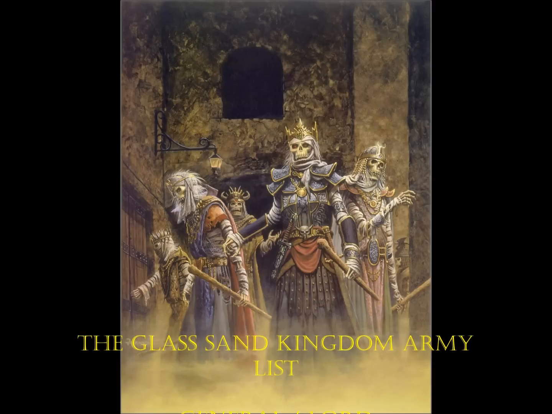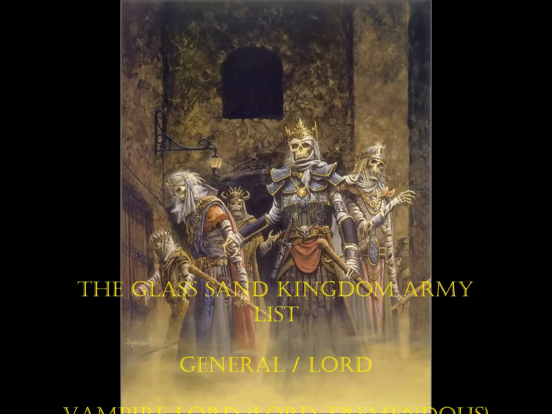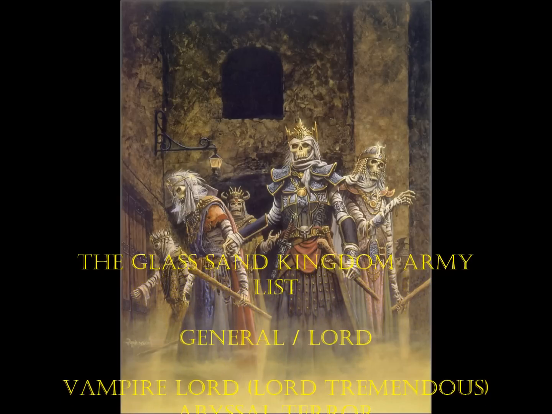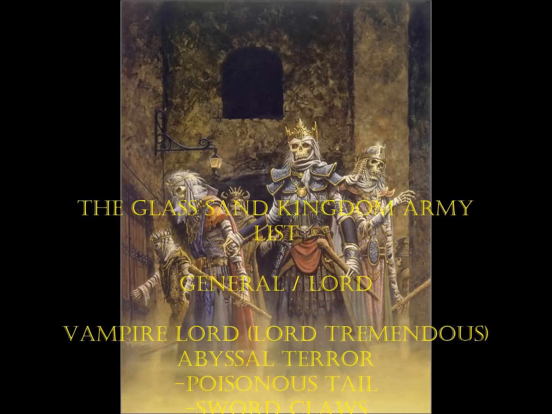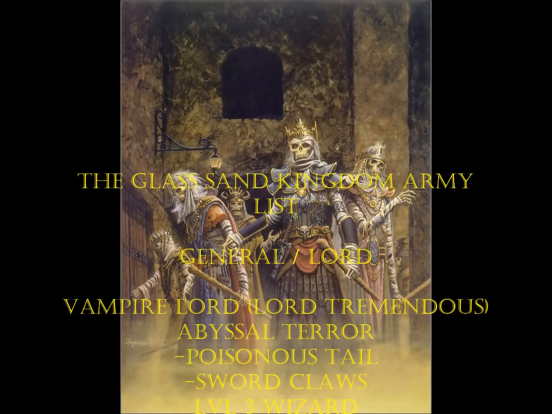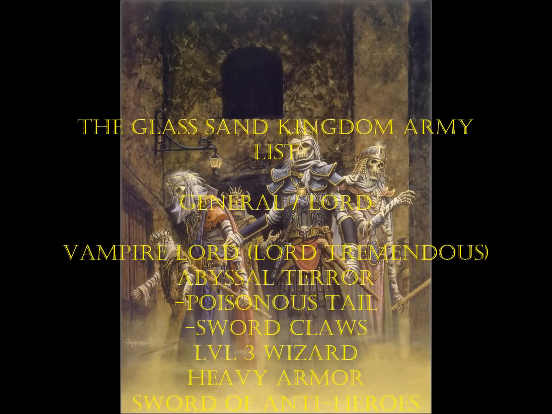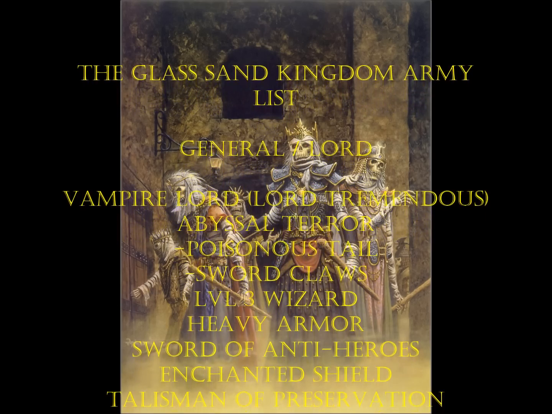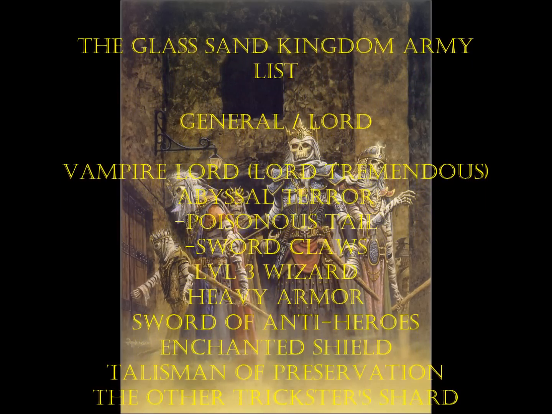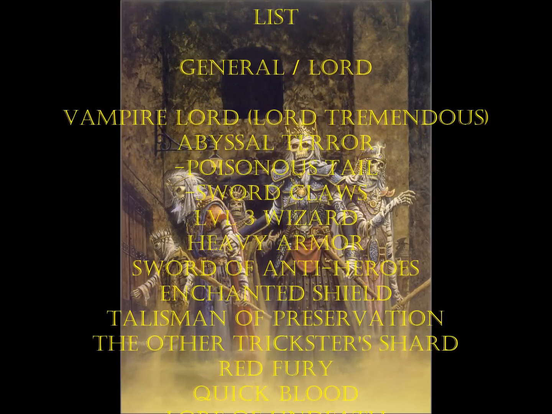Here's my list, and it has changed slightly. I still have my Vampire Lord, Lord Tremendous. He's still on an Abyssal Terror with Poisonous Tail and Sword Claws. He's still a level 3 wizard with Heavy Armor, Sword of Anti-Heroes, Enchanted Shield, Talisman of Preservation, Other Trickster Shard, Red Fury, Quick Blood, and the Lore of Undeath, because that's as awesome as I can make this guy. I also have a level 4 Lich High Priest, Queen Elizabeth. She's a level 4 wizard with a Dispel Scroll, Seed of Rebirth, and the Lore of Nehekhara.